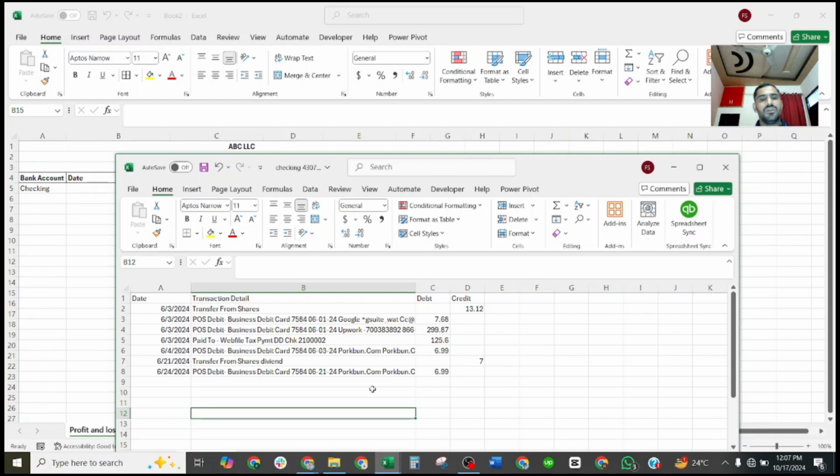How to convert an online PDF into Excel? Please watch my video here. This is a link. I have already created a detailed video on how you will convert your PDF statement into Excel format. So after watching that video, you will be able to convert your PDF into this CSV or Excel version, no problem.